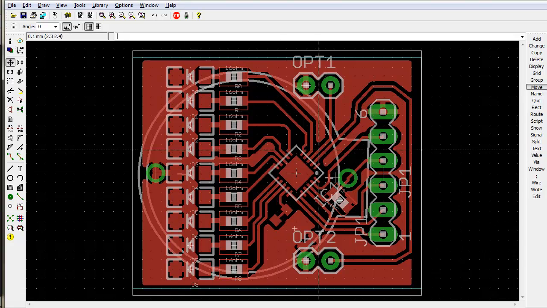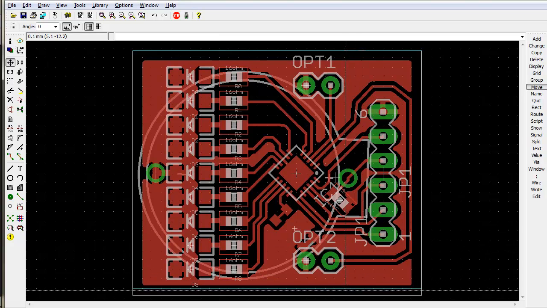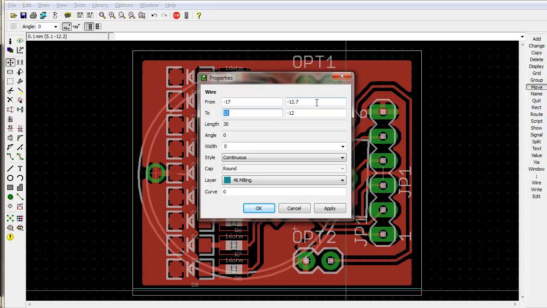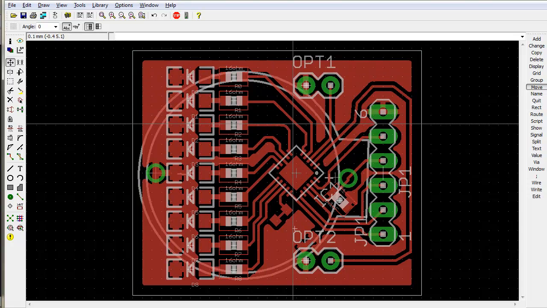There are no yellow wires that I can see, but the milling layer has to be changed as well. So we right click, next. Next is what goes through. 12.7. 12.7. Same here. I'm just going to the properties. Sorry, you can't see that. Okay, and now the blue has disappeared, so we're well within areas.